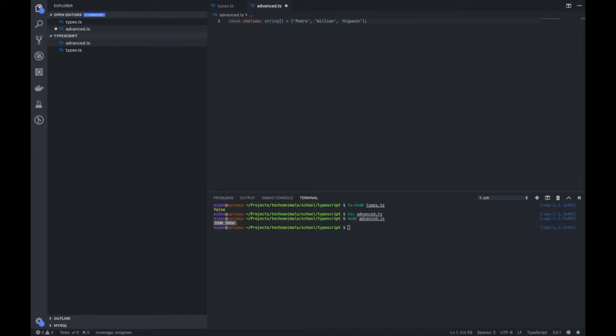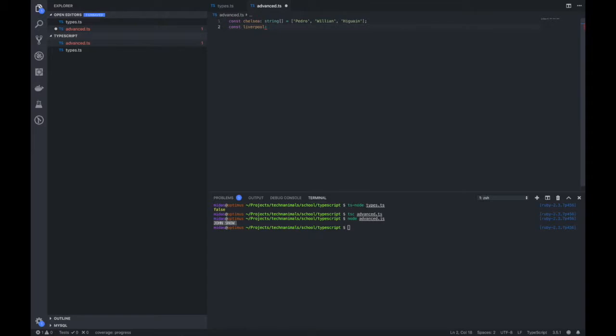There, you have your string array. Now, there are actually two ways to tell TypeScript that this is an array of strings. For the second way, let's use our second team, Liverpool, and say we want to tell it that this is going to be an array of strings.